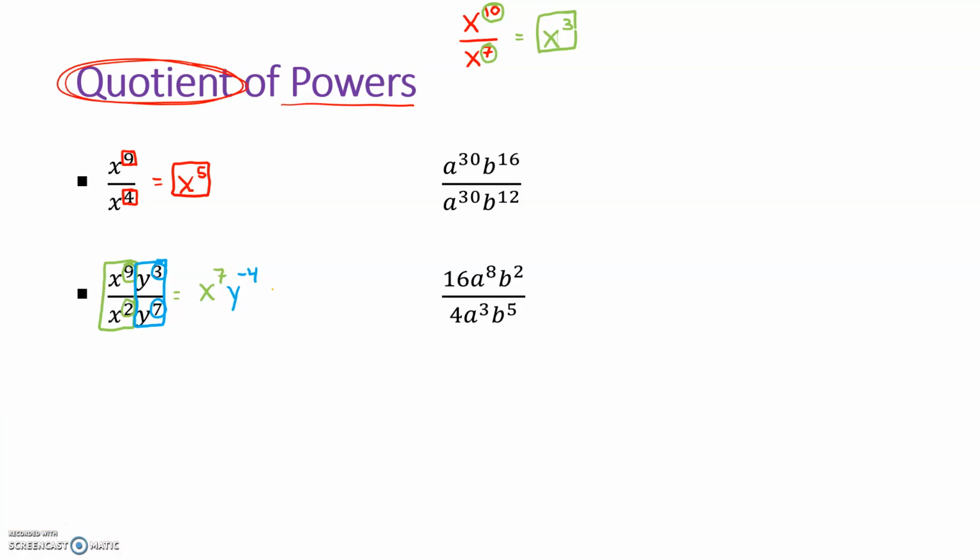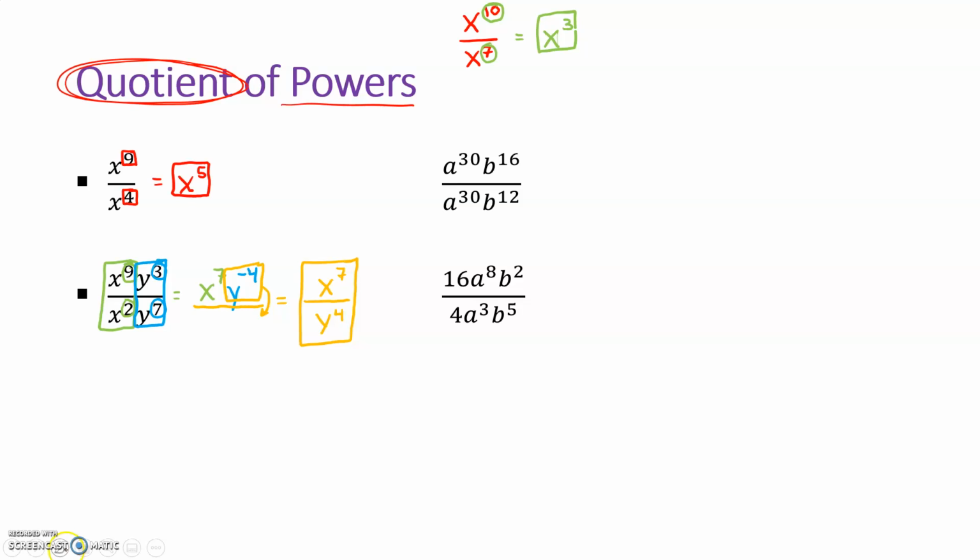All right, and again, I still don't like this answer. I'm going to draw my fraction bar that runs across the bottom of both of these variables. Which one do I have an issue with? That y to the negative 4th. That's bugging me right now because I do not want to see negative exponents. I need to fix them. Again, it's hovering up above. Let's just drop it down to the bottom. It turns into y to the positive 4th power. That x to the 7th is simply going to stay up top. That does not have to move. It didn't have a negative exponent. It's sitting fine exactly where it's at.